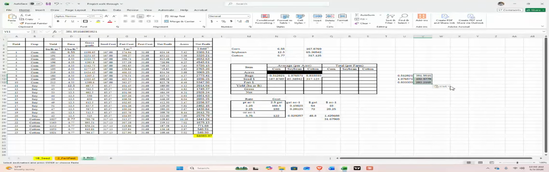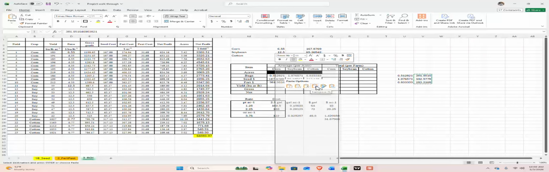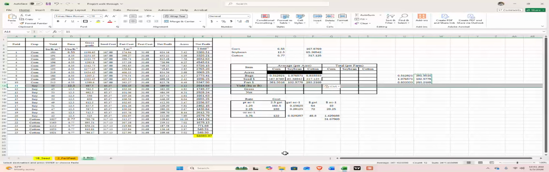Copy, I'm going to paste the number, and then copy it again and transpose it. Yield, the average yield. I want to do it like this.